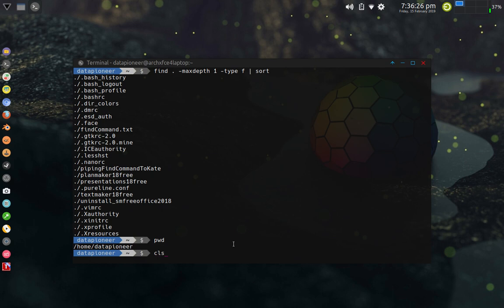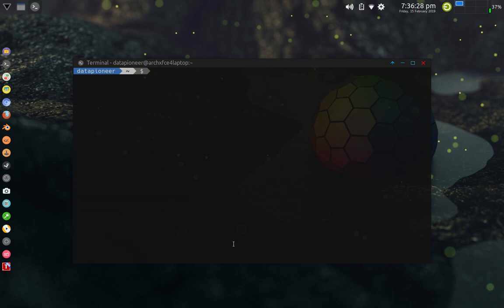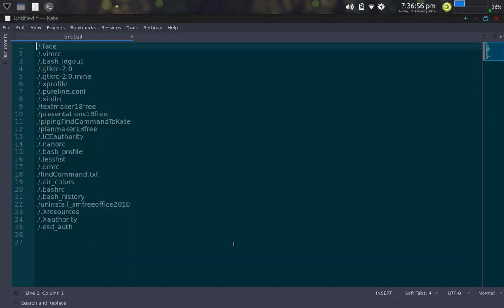And so let me clear the screen. And so let me get back to that command again. But this time what I'm going to do is prepend that command with ptk, which is the alias I created, ptk standing for pipe to kate. So now if I run this command, it should take the output of this find command, which is that list that I showed you earlier, and it should pipe it to the kate text editor automatically. Let's look at it and see if it does. And sure enough, there we go.